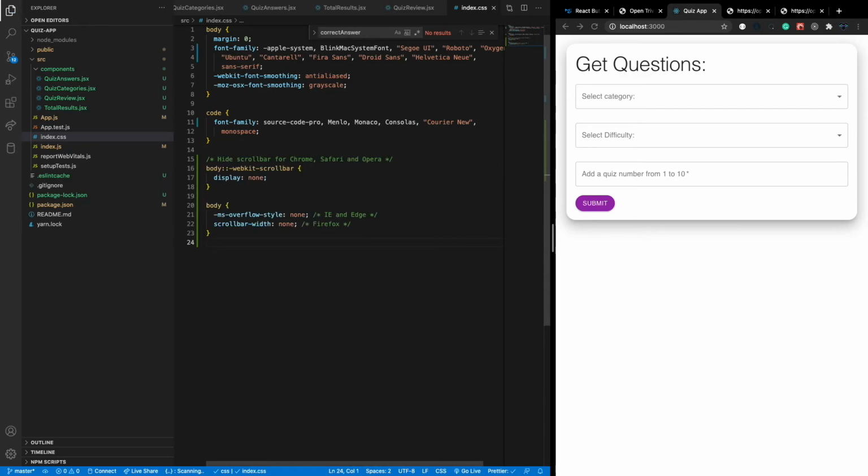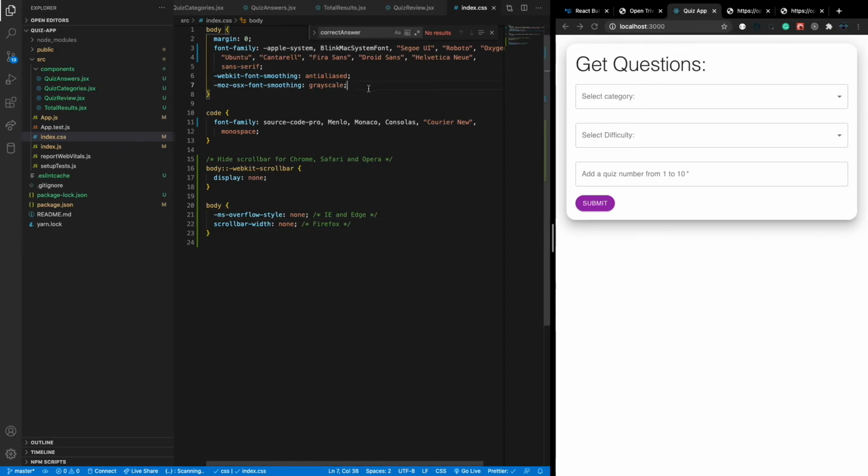I'm hiding that by targeting the body, and using this way you can hide the scrolling bar. This will work for Chrome, Safari, Opera, and this second scenario here will work for Internet Explorer and Firefox.